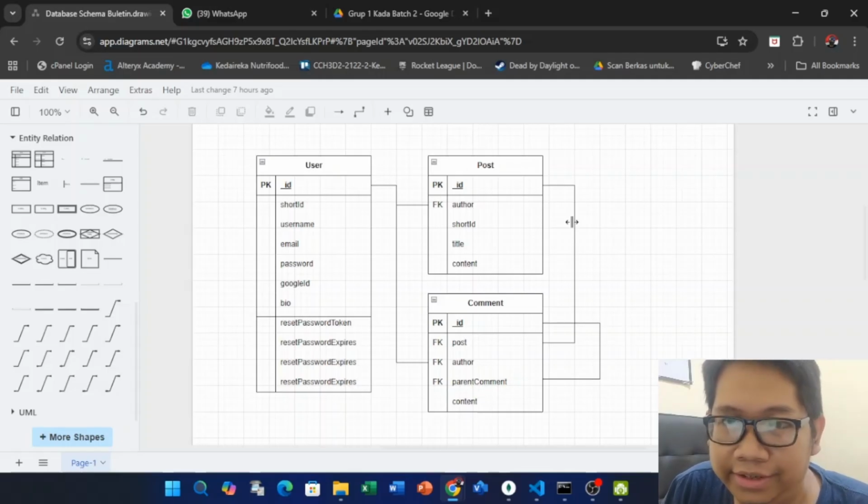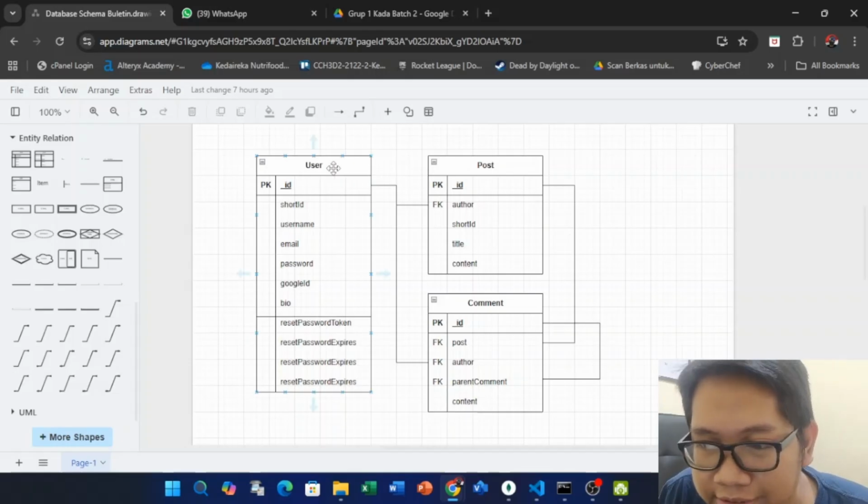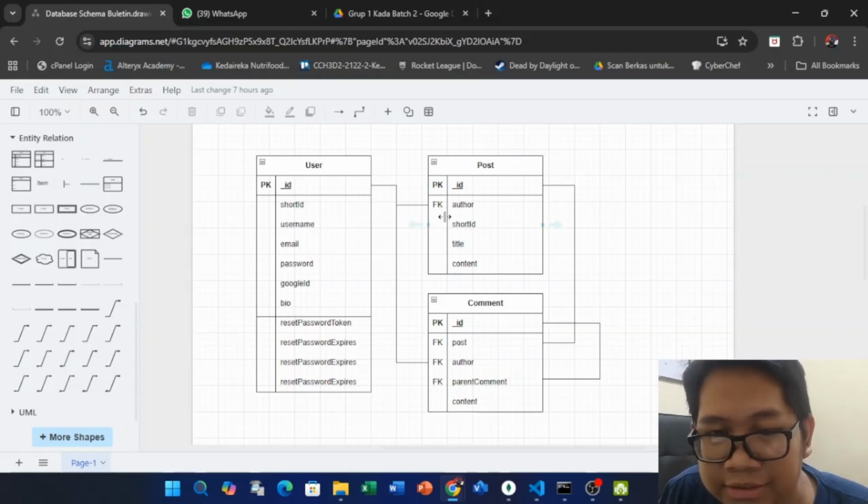We have three tables: first user, and then post and comment. User has some variables like this, and then we can go to post. Post has a foreign key we can use to connect or refer to user.